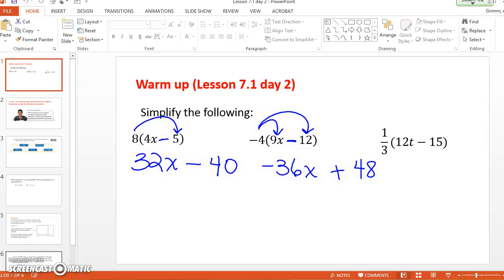You should be able to do a third of 12 mentally. And I say that because what this means in life is that you have 12 things, and there's you and 2 friends. There's 3 of you. How much does each friend get? 4, because that is a third of 12. So that would be 4t. They gave you easy numbers on purpose. They didn't give you hard fractions, okay? If you have to go old school, you can do this, but you should be able to mentally do that. So this times this, then we use the subtraction.